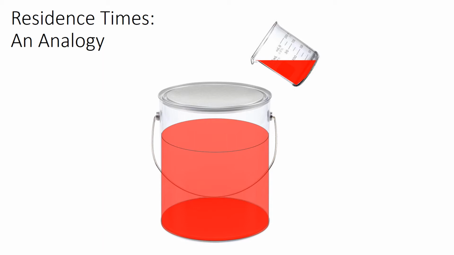Whereas if you've got a very long residence time, so if you've got a very high concentration or amount of stuff in your reservoir, if you change the flux a little bit, it won't have a big impact on the concentration or amount of stuff in your reservoir, because the residence time is long. You've got a large amount of stuff there, and you're only changing the fluxes by a relatively small amount. So you can think of the residence time as the ratio of the amount of stuff in your reservoir, in this case the amount of dye in your bucket, relative to the rate of dye that you're adding.